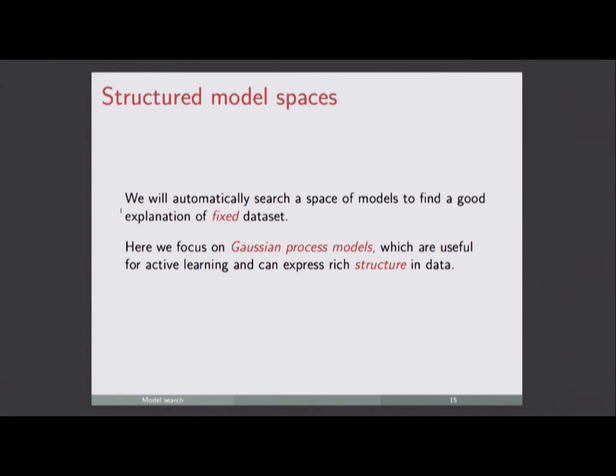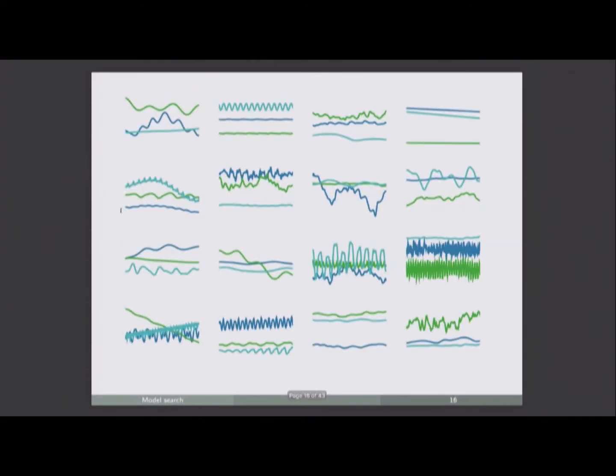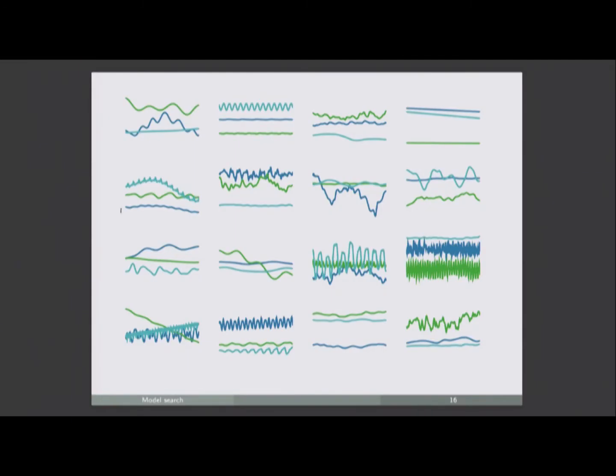Gaussian processes are very useful for active learning and Bayesian optimization, in that they can model very different types of structure in data, and they also represent uncertainty in a way that's amenable for developing policies. Gaussian processes are extremely flexible in terms of the structure that they can represent in data. Here's just an example of 16 different Gaussian process models for modeling even a one-dimensional function here. So each panel is just some samples from a Gaussian process model for this one-dimensional domain. And already right here, by changing the structure of the Gaussian process, we can represent many different types of structures in data.